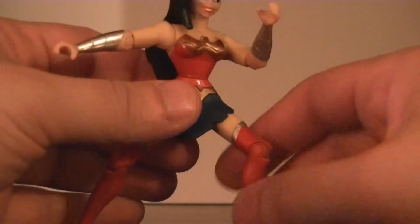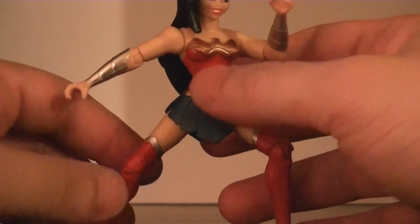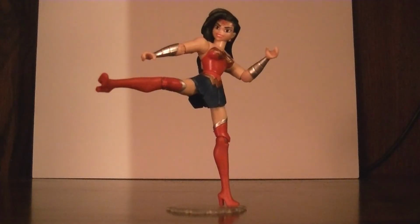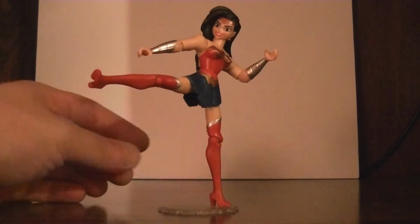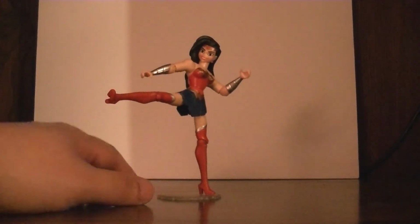She has holes in her feet, obviously to fit a peg stand, but she doesn't actually come with a stand. So, yeah. You're going to have some challenges getting her to stand, unless you can find a compatible stand. Actually, let me try something. Haha! Yes! She's compatible with these little Sonic the Hedgehog stands from Jazzwares. So look at that. I have a compatible figure stand for action posing. That's kind of fun and awesome. I like that.